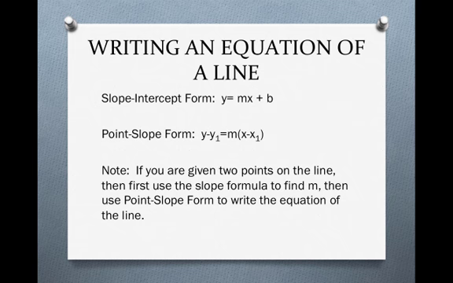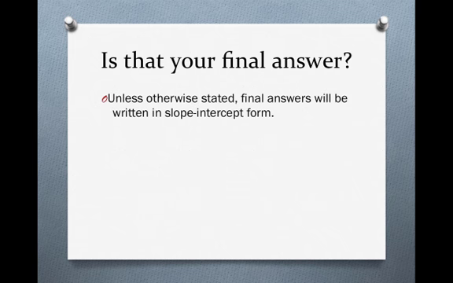Now, unless you are told otherwise, final answers will be written in slope-intercept form. So before you decide something's your final answer, unless you're told, leave the answer in point slope form or leave the answer in standard form. If it says to leave it in slope-intercept form, or if it doesn't say what form to leave it in, the default is slope-intercept form.